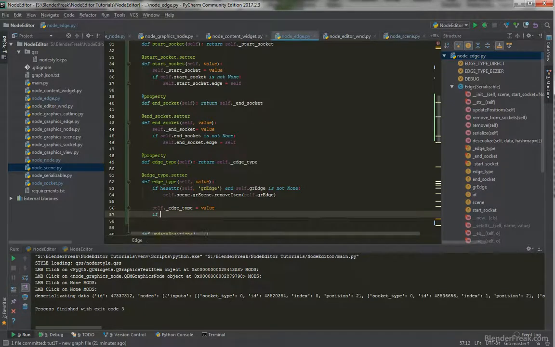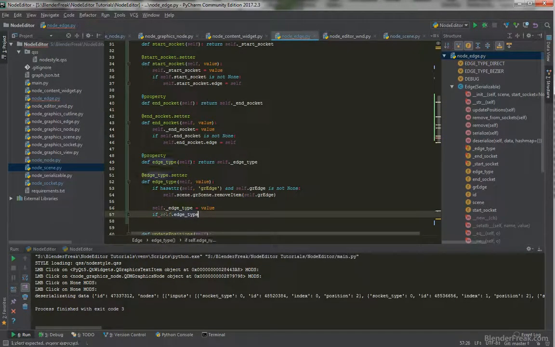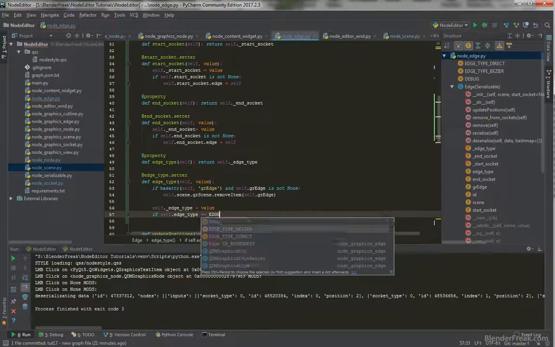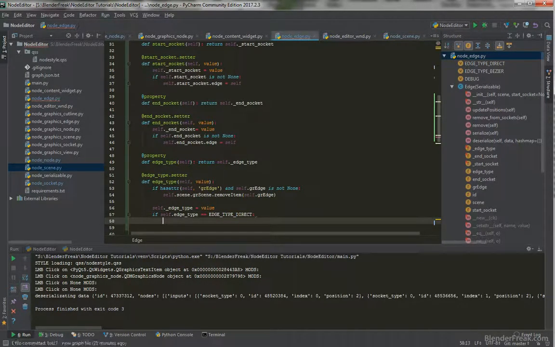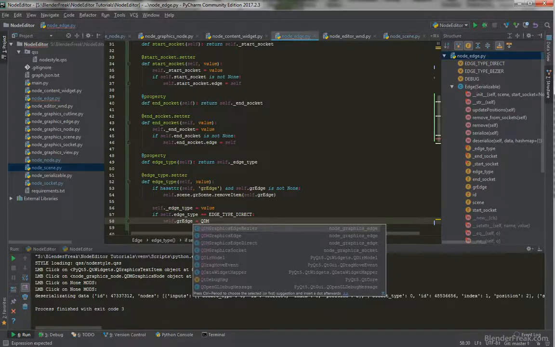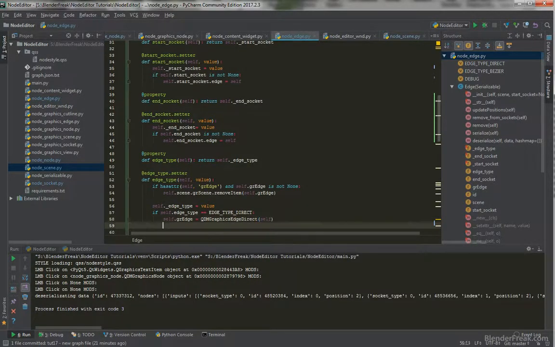So if self.edge_type equals EDGE_TYPE_DIRECT, we are going to say self.gr_edge equals QDMGraphicsEdgeDirect, and we need to pass self.